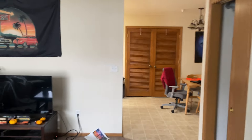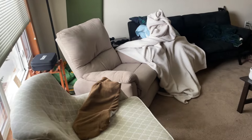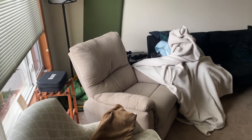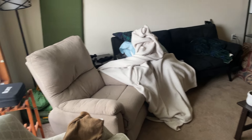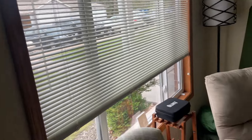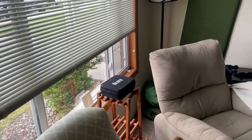So you walk in, and this is the family room, so it's a bit of a mess. Due to my health stuff, I've been sleeping in this recliner lately, so I need to be kind of sitting up. That's why I have all these blankets and pillows, and then this is my heating pad. Nice window out to the parking lot. I've got a stand, and then in that case, this massage gun.